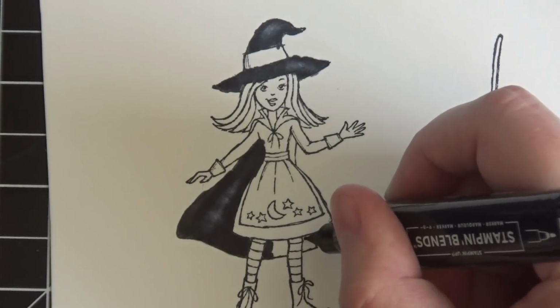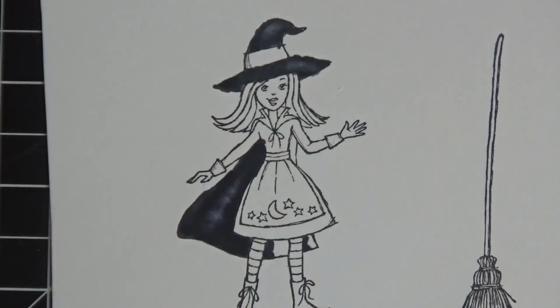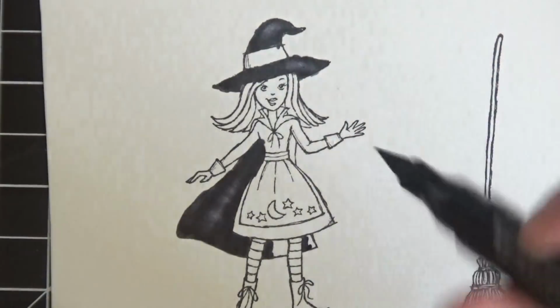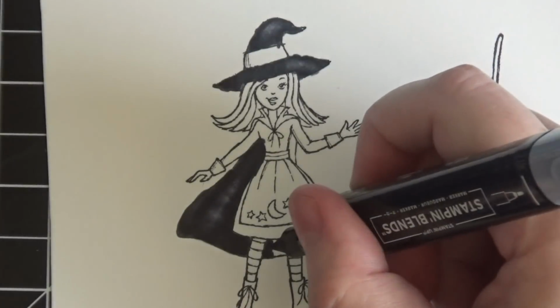You would do the same thing if you went out of the lines. You would just, in a circular motion, go over and over the area that you went out, and eventually it's going to erase. It's going to take a few tries on darker colors, but lighter colors will come right off immediately.